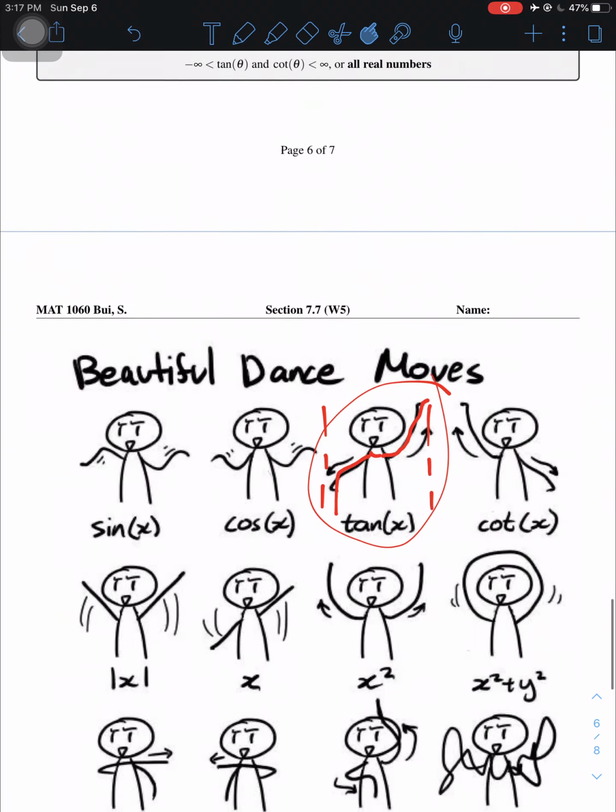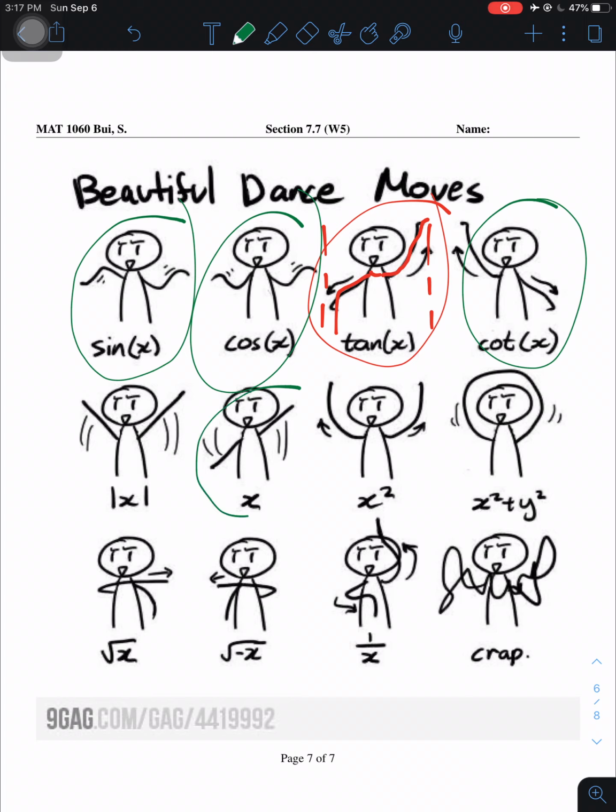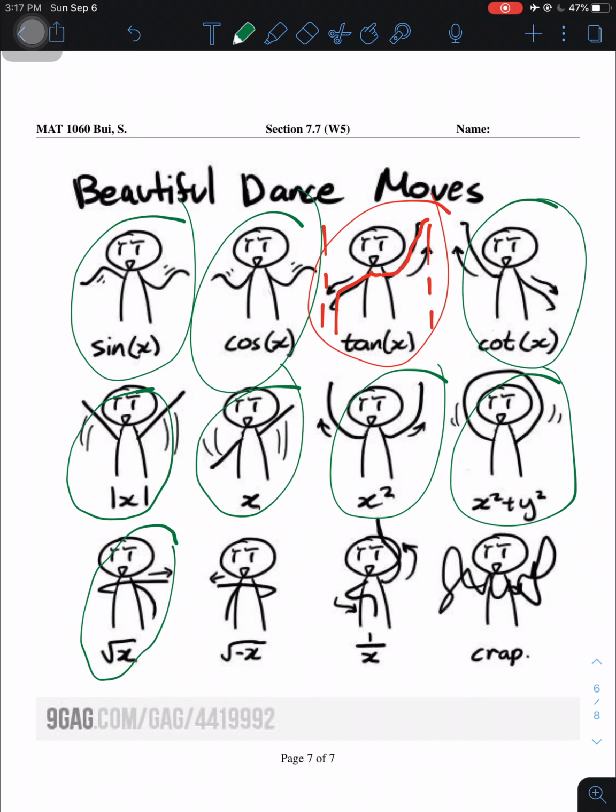So, the last page. This one is just my tips because I find it interesting, so that's why I put it there. If you want to remember the graphs of these functions, you can dance to them, right? For sine, cosine, tangent, and cotangent. And if you remember, this guy in here is like a linear equation, a line, right? And then a parabola for x squared, and then the V shape for absolute value, and then a C shape curve for square root, and then a circle for this guy in here, and then many more, right? And then this guy is just, you know, like me. But yeah, if you have any questions on this one, please let me know, okay?